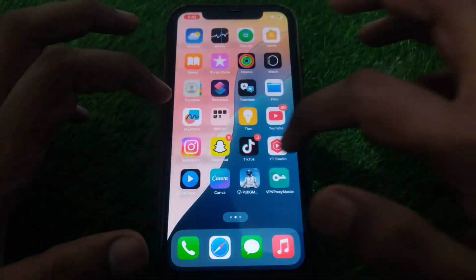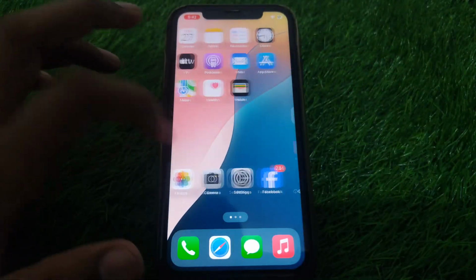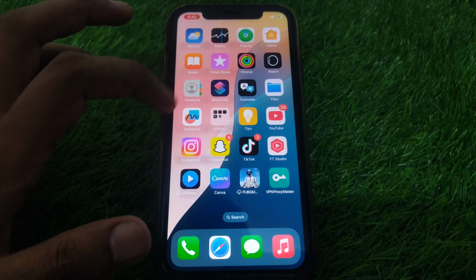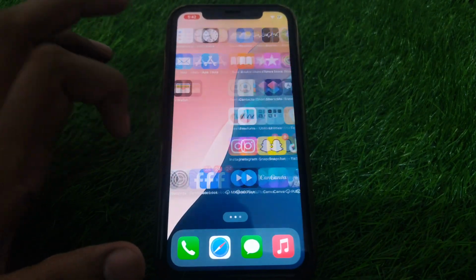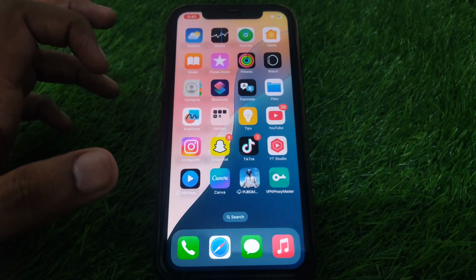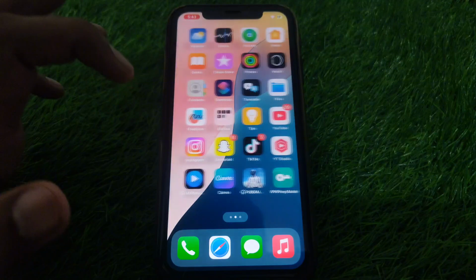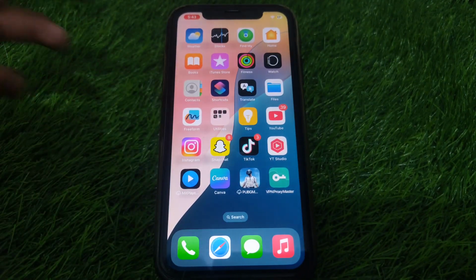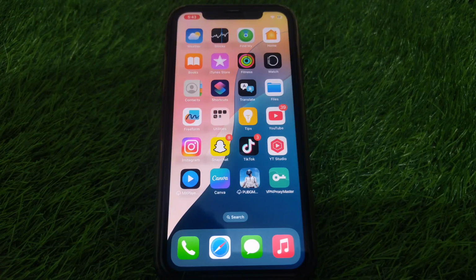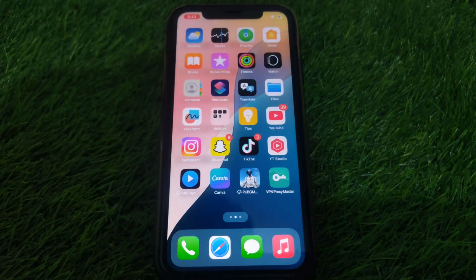Today we are going to discuss how to deactivate your Instagram account on your iPhone twice in a week. For example, if you have recently deactivated your Instagram account, and now if you want to deactivate it again and it is showing a weekly limit. So if you want to deactivate again within a week after deactivating once, how can you do that? For this, you have to watch this video completely. So without wasting any time, let's start the video.